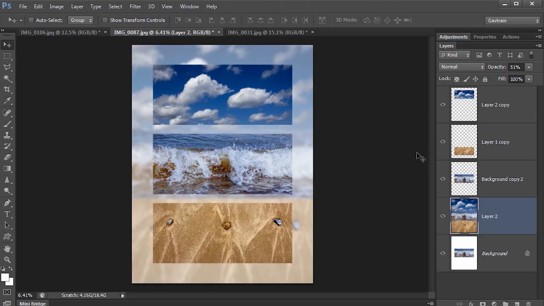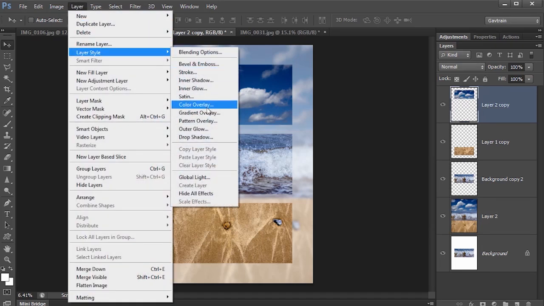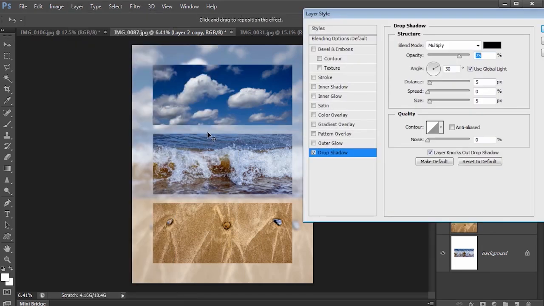All I need to do is to give it a slight three-dimensional feel by going up to the very top layer, going to Layer, and choosing Layer Style, Drop Shadow. Then all I need to do is increase the distance and the size, like that, and we can just move this across. In fact, I'm going to drag it because I want it over that side. There we go. And maybe just take the opacity down just so it's not quite as obvious.